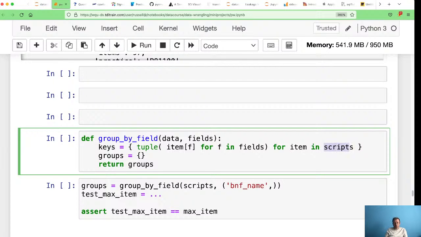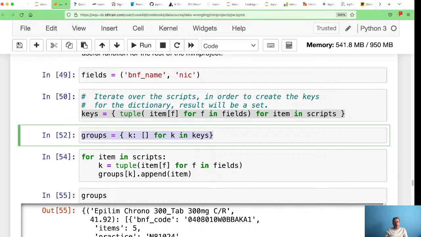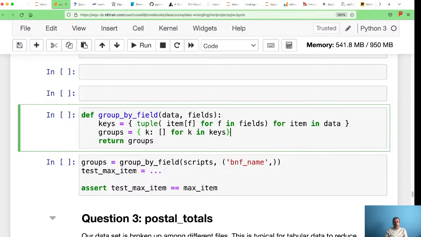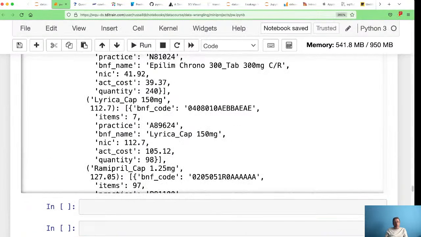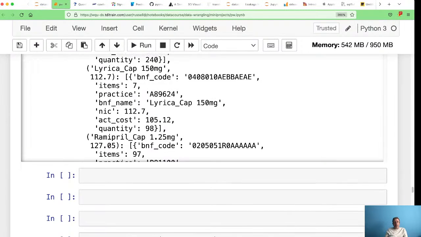I want to use this variable data. Data can be any list of dictionaries. My groups right here, again, I will copy and paste, and I will insert this here. I'll insert a space there, although it's not necessary. And then I have my for loop right here, which I want to copy and paste inside my function.